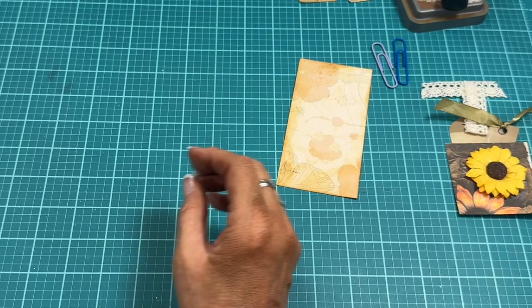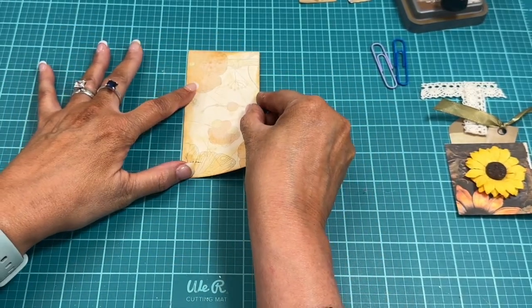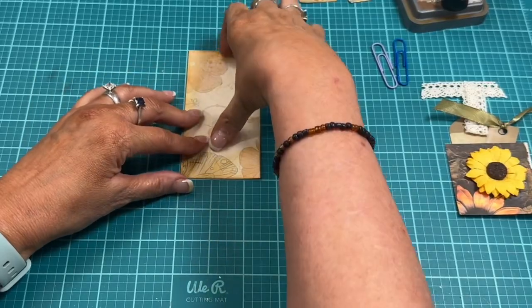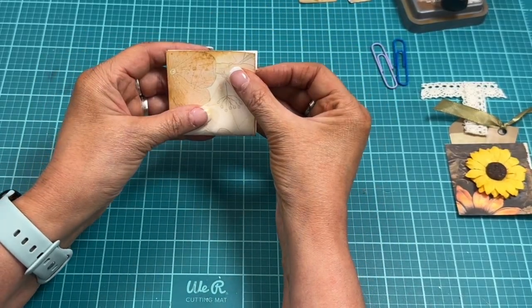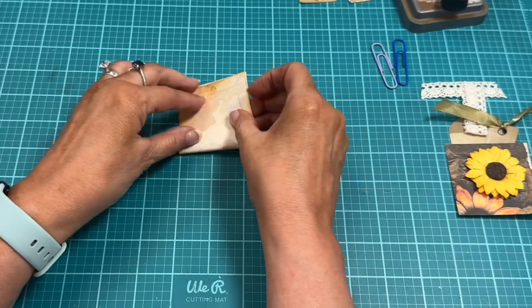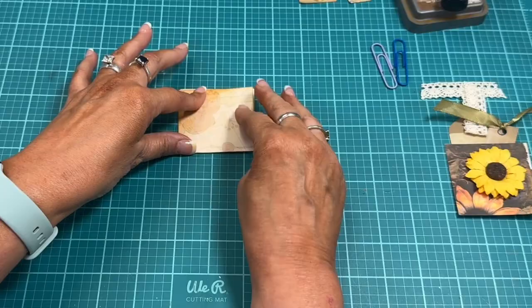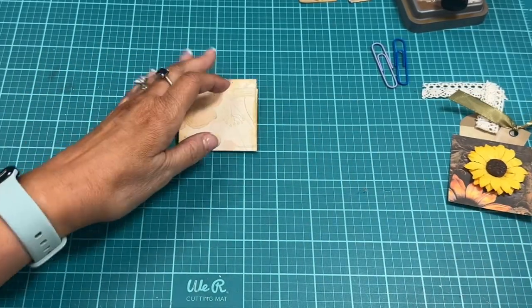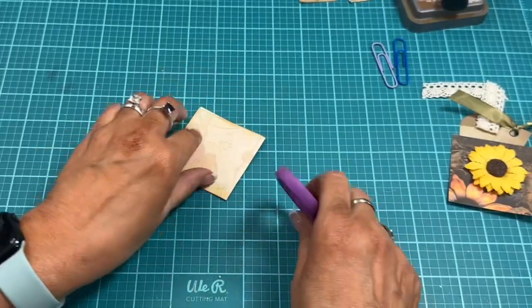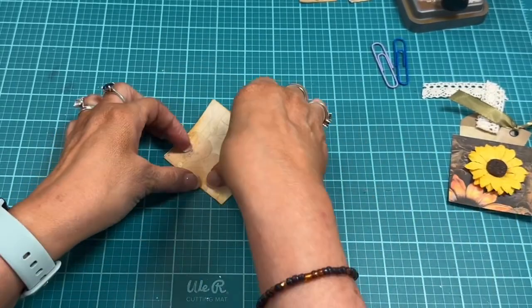So we're going to get busy with this. It's really a pretty simple pocket. As you can see, this is 2.5 by 5. We're going to take the small ends and fold them together. This is actually creating a little pocket for us. So we fold that together, and then we burnish that fold, which I seem to have lost my bone folder for. I don't know what happened to it, so I'm just using my scissors.